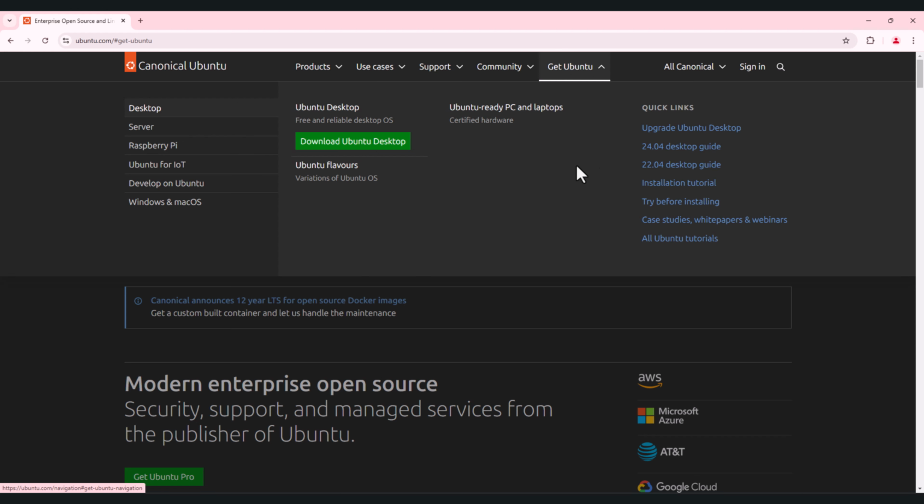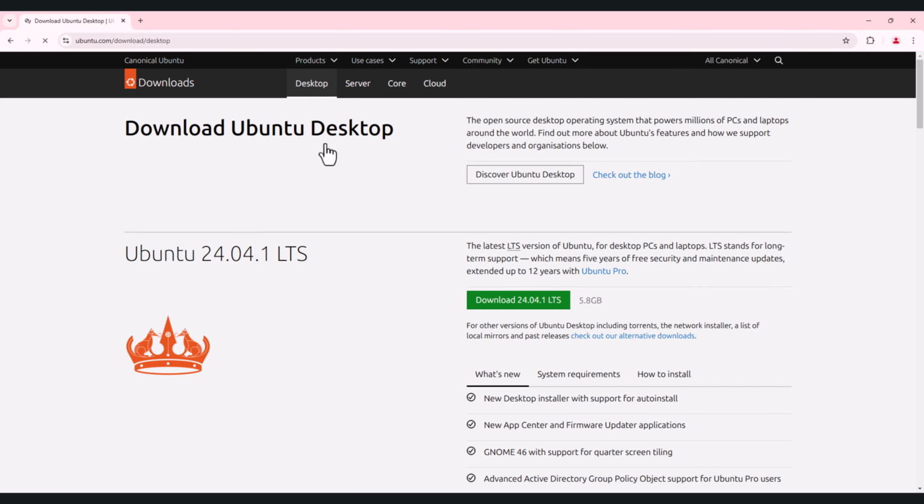Here you can click download Ubuntu desktop. So it will show you the latest version is 24.04.1. So we will be installing this version. So click on download. It will download the ISO file.